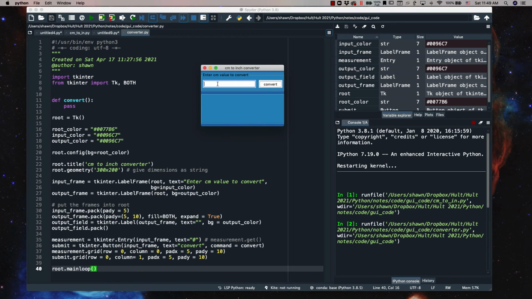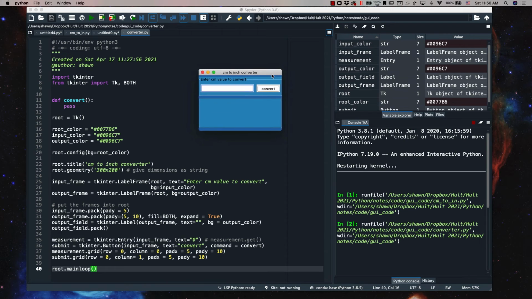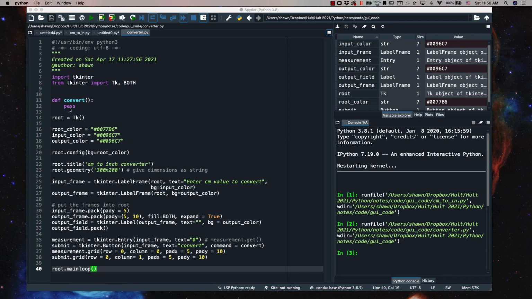That looks pretty good. But the convert function doesn't work yet because we didn't finish writing it. But you can see we've got the window, which is the root. We've got the upper box, which is the input field. We've got the lower box, which is the output field. And in the input field, we've got a data entry item, and we've got a button. And in the output field, you can't see it, but it's there. There's an output field that is a label that will show the results when we're done. So I'm going to quit this, and then let's work on convert.